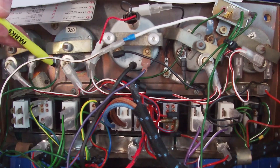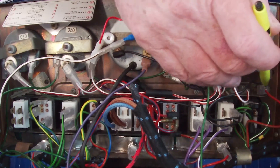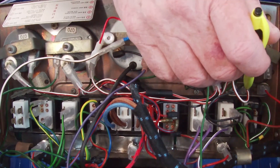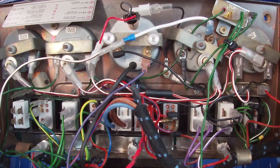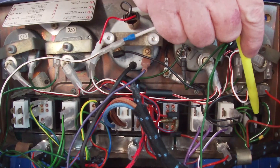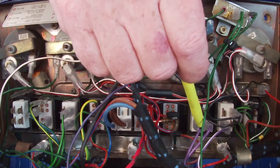This is a rheostat for the dimmer switch for the light panel. When you want less light, this brown and red wire is switched and the red and white picks up the feed from that; otherwise the red and white picks up from the feed in the switch when you turn the lights on. So you get a two-stage level of light. The hazard switch is here, map light switch is here.